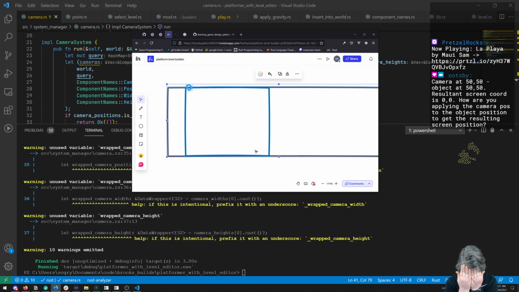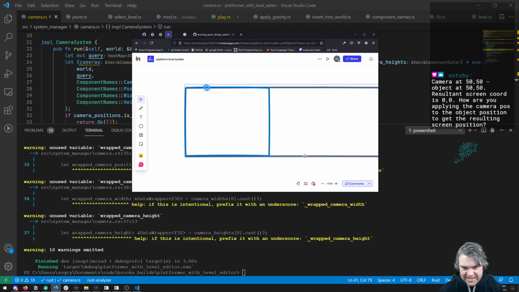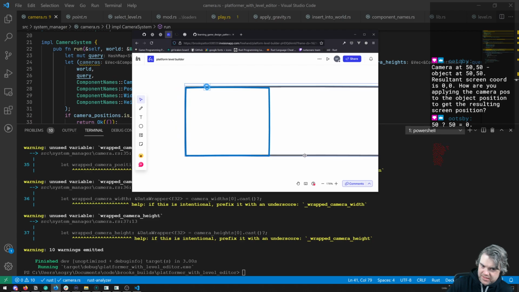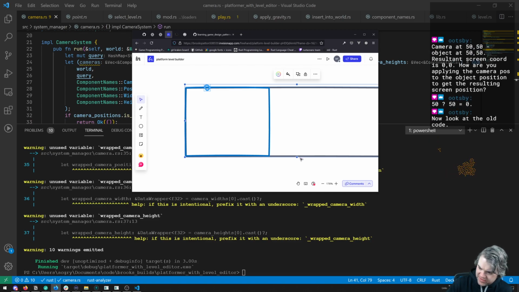I know, this is just breaking my brain right now. Or maybe I just don't have enough sleep to actually think about it properly. Like the entire world is moving this way. So I need to, right, 50 minus 50 is 0. And looking directly at it is one thing. Or am I just overthinking it?